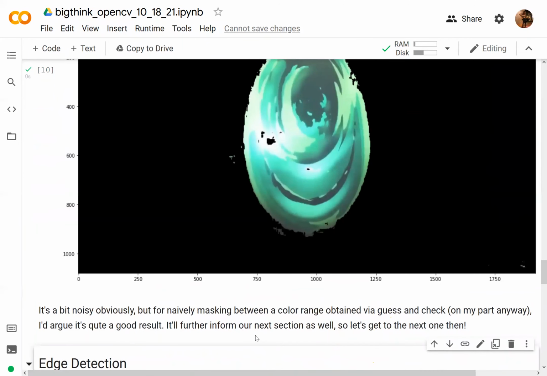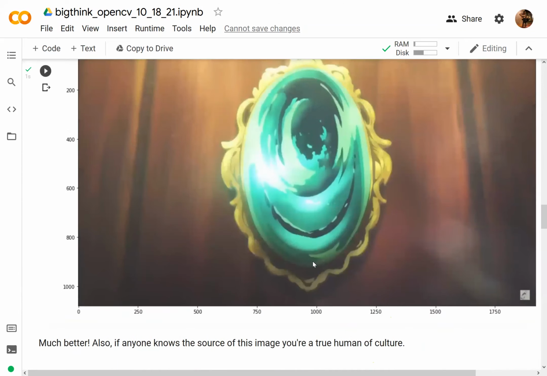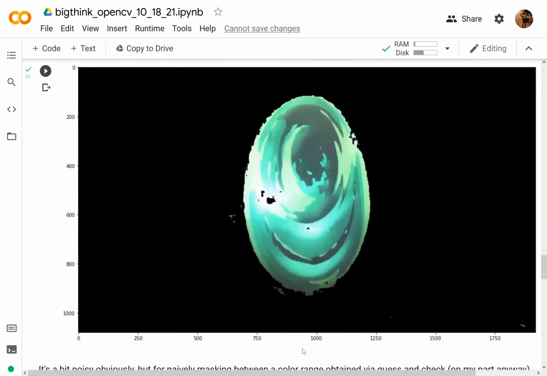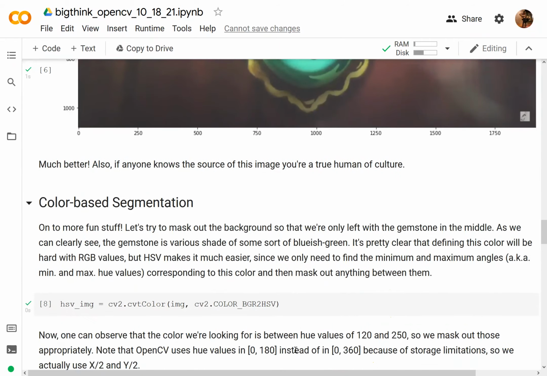Now, as I said earlier, we're trying to draw a boundary around the gemstone, right? So now that we have an image where the gemstone has been taken out, let's try to find where the edges of the gemstone are. I don't want to say that you have to do the color segmentation in order to do that. You can try it with this image. The difference is when you do this color mask first, it makes things a lot less noisy. You're not dealing with this very variable environment. It's either something of this color or it's completely black. And so the edges are extraordinarily apparent, as opposed to in this one, where we can see it, but for a computer, it can be kind of a pain, especially because at certain points the colors are very similar. Also, it's gold and green, and yellow and green are pretty close on RGB, I'm pretty sure.